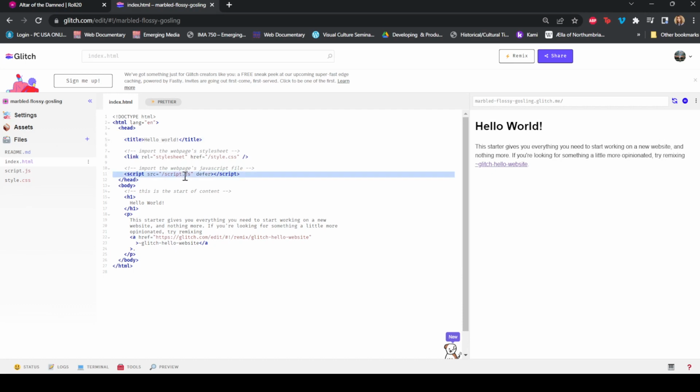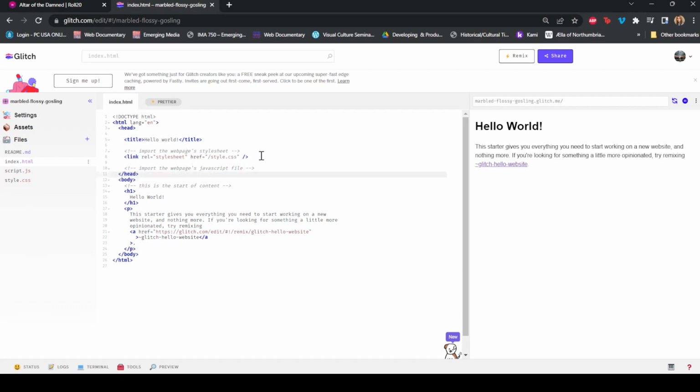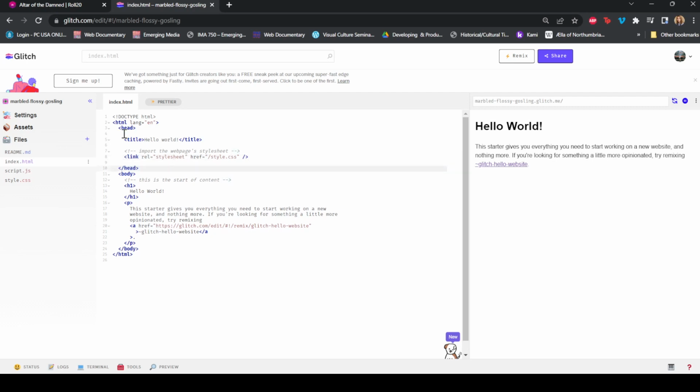JavaScript I'll also delete because we won't be covering that, but I will keep the CSS element here. So this is the absolute basics of what you will need. And I will probably just copy this basic information onto each of my pages just to keep that style going on each page.